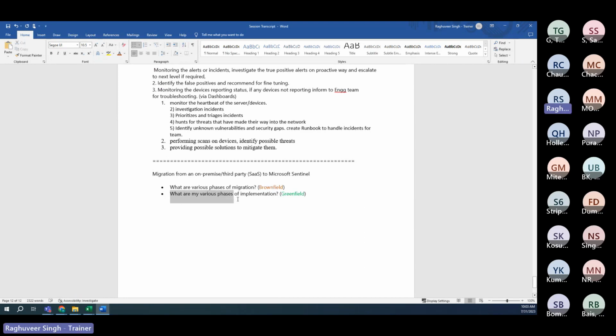So phases of implementation, I have already shown you last week.